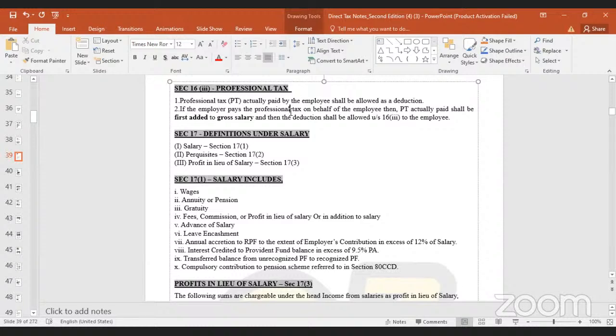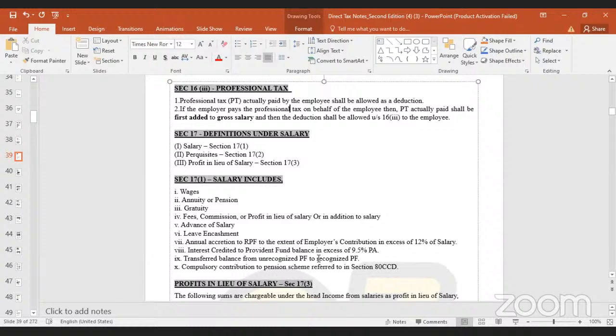Next, take Andhra Pradesh, where the threshold is the same, 15,000. If you're receiving a salary of 15,000 per month, there's no PT, the professional tax is nil. If your salary is 15,001 to 20,000 rupees, then 150 rupees per month. If your salary is more than 20,000 rupees, then it's going to be 200 per month. Like this, it differs.